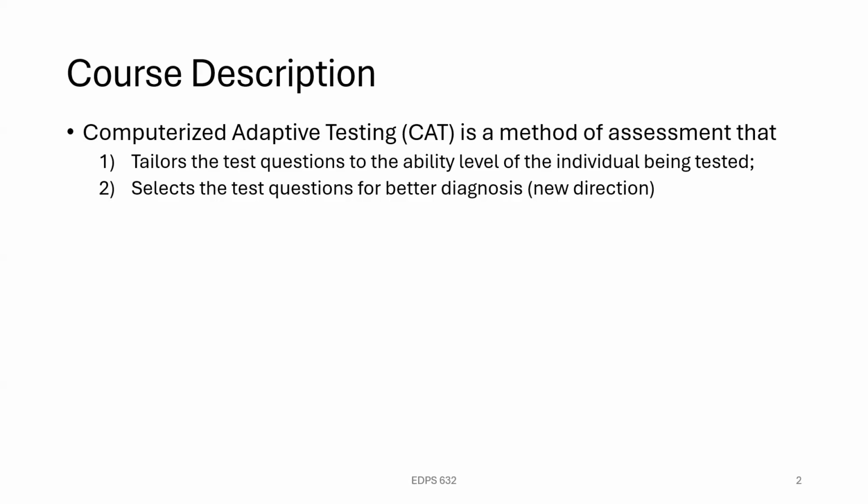Now, we can also do this. We select test questions for better diagnosis purposes. More specifically, it is just like when you see a doctor, who always asks you questions. According to the answer, the doctor asks you the next question so that eventually the doctor can make a very precise diagnosis. In computerized adaptive testing, first we need to tailor the difficulty level of the question to the students being tested.